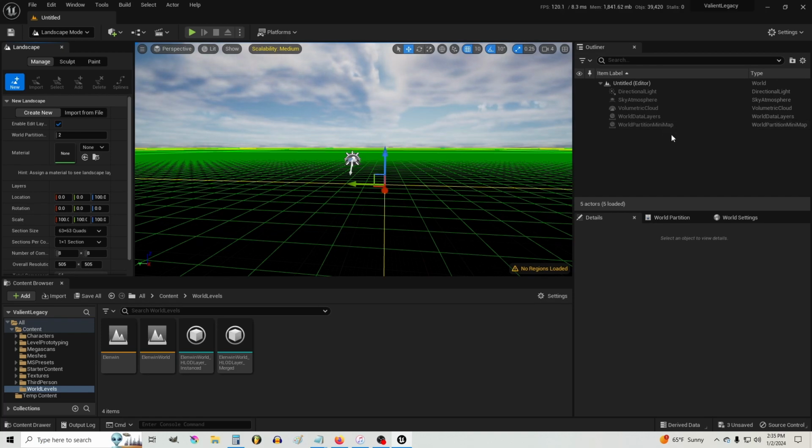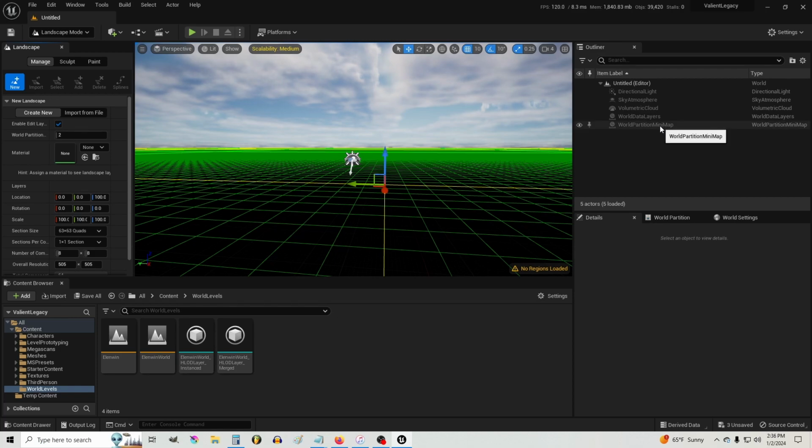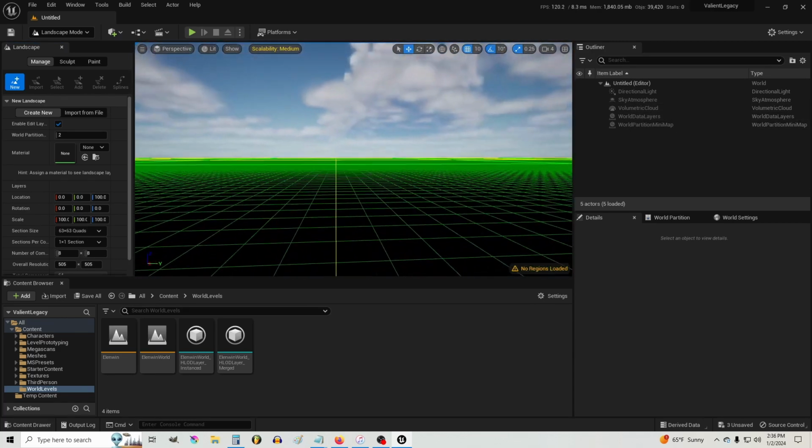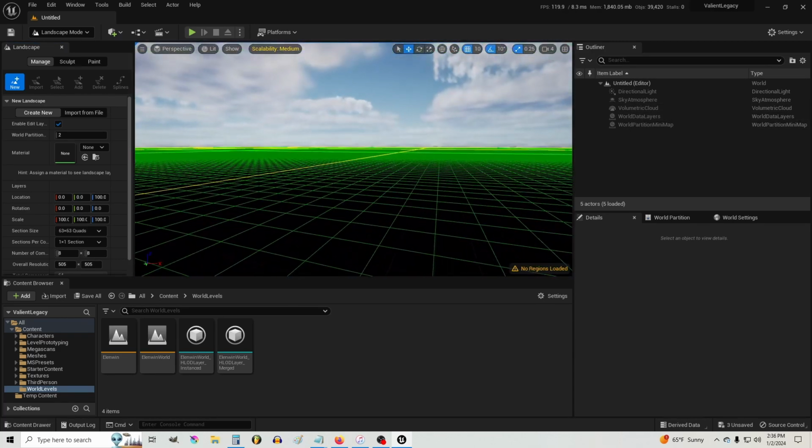For some reason, I tried doing this on a regular level and I couldn't do it, so I had to restart on a new level just so Unreal could generate world partition on the map. That's why we're starting a brand new level. It's going to give you the world partition automatically, and then everything is all set for your new height map.